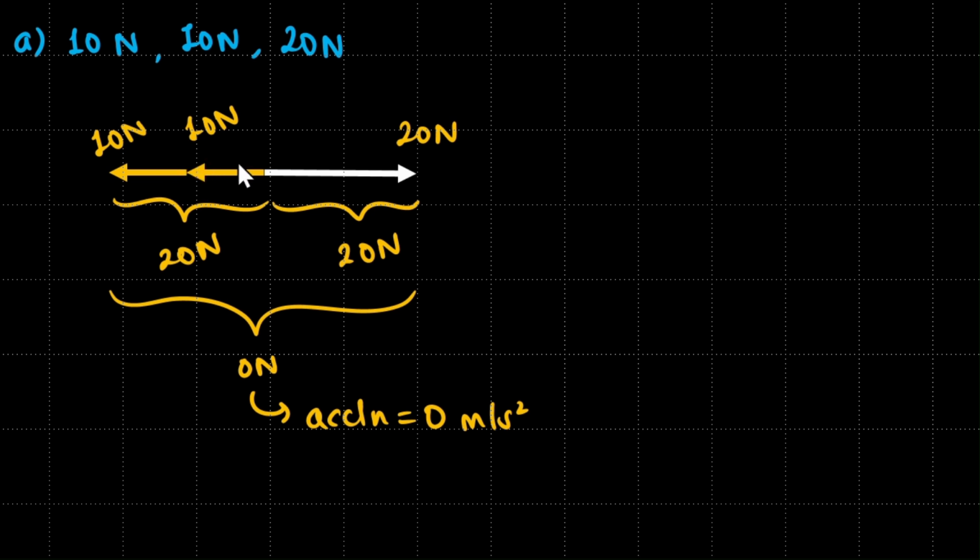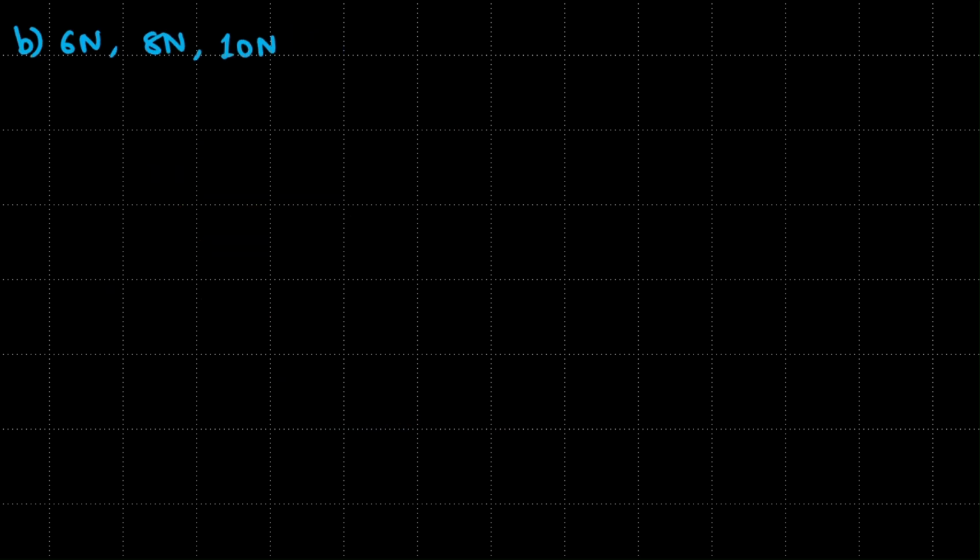So let's go back to this case and try it this way, so that we make everything lie in a line. Let's say this is 6, this is 8, and this is 10. If everything is in the same direction, obviously it's not going to be 0. So let's rotate the biggest vector to the other side.